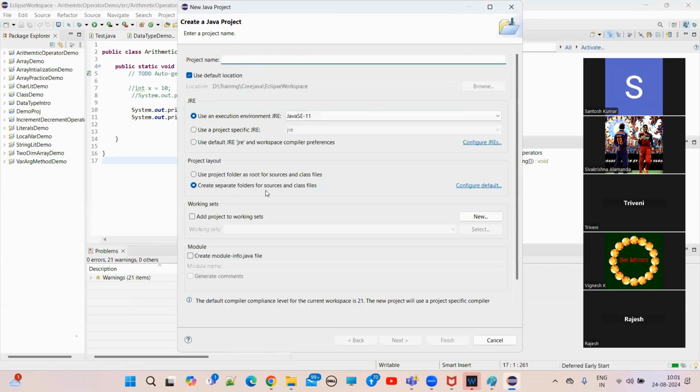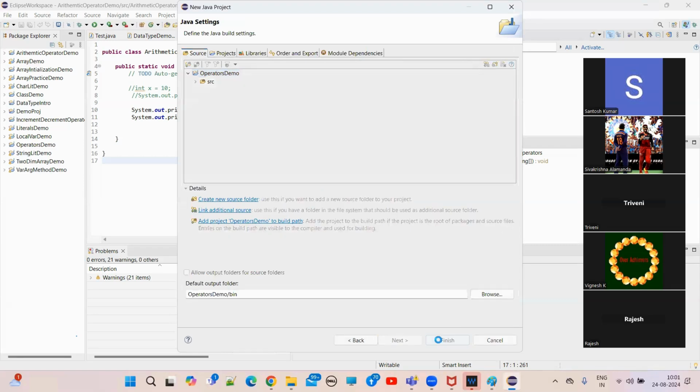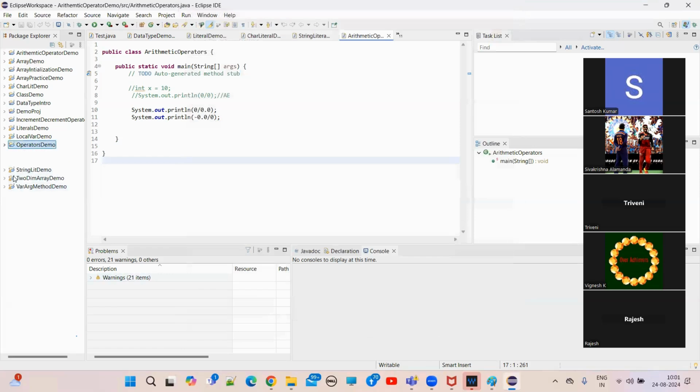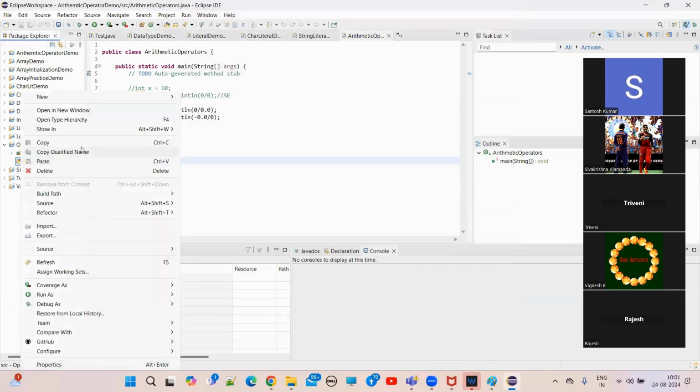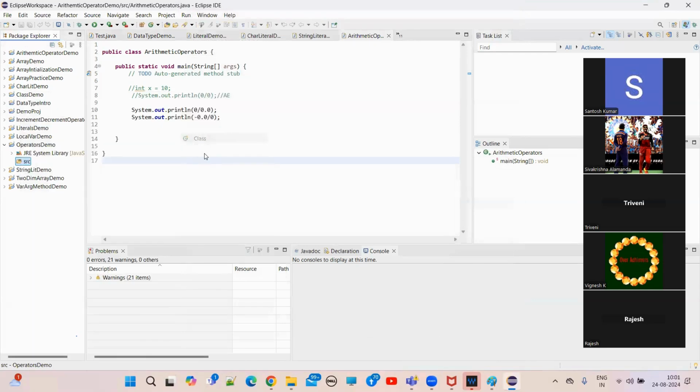What is this one, guys? Instanceof operator, right? Let me write operator demo. Do we have operator demo project? No, right? Operators demo is the project name, guys. Okay, operators demo. Next, finish. So for operators demo project, let me write Java class, new class.